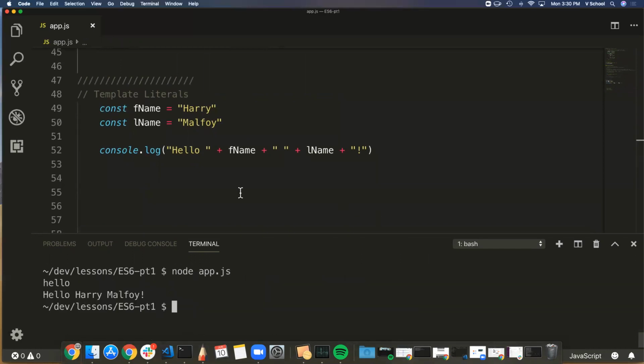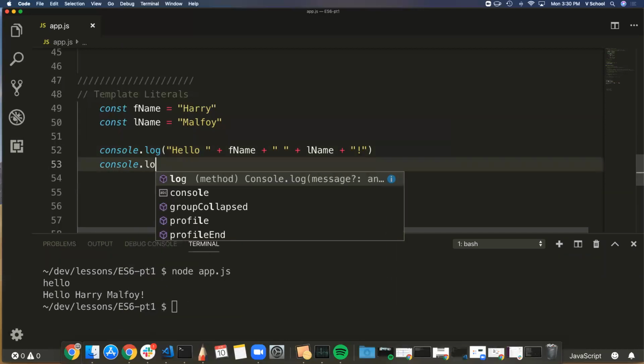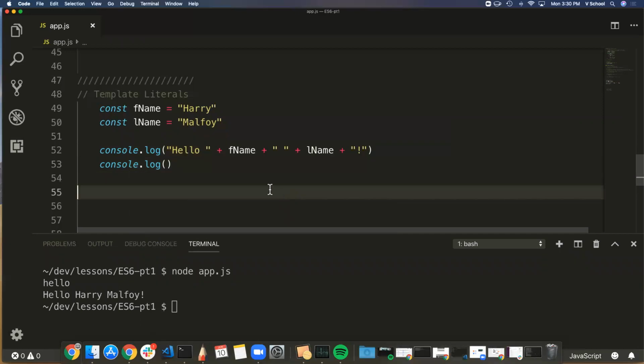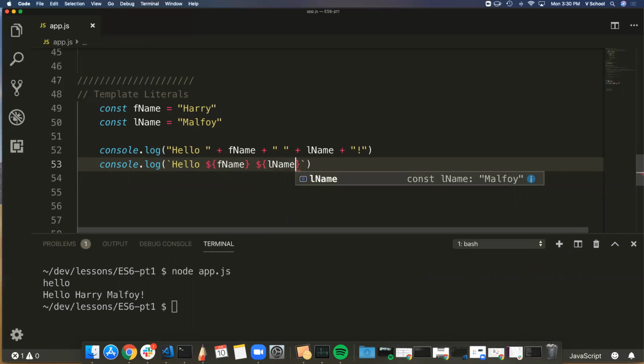Hello, Harry Malfoy. Okay, so how can I write this with backticks? He wants to give it a shot. I'm jumping right into this because we've already used them, but this is also kind of review. So backticks, how do I create the same string? Hello, dollar sign, curly brackets, fname, space, dollar sign, curly brackets, lname, exclamation point.